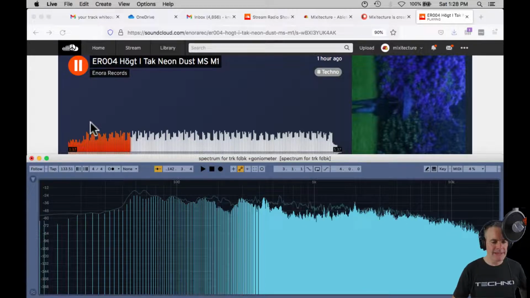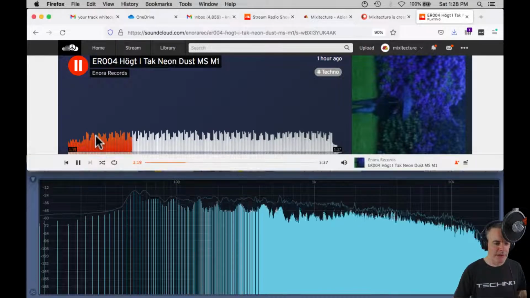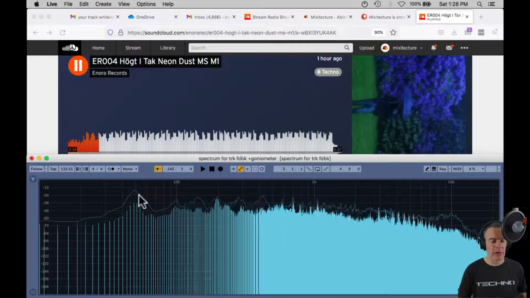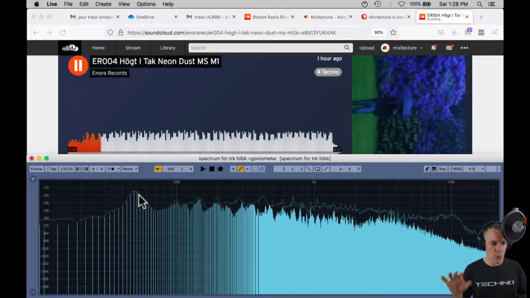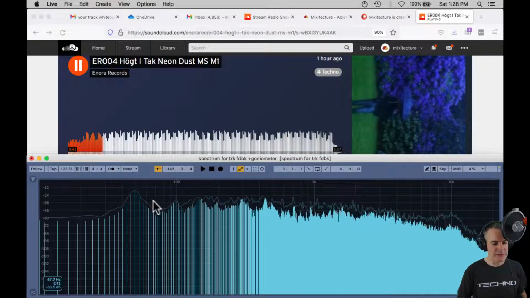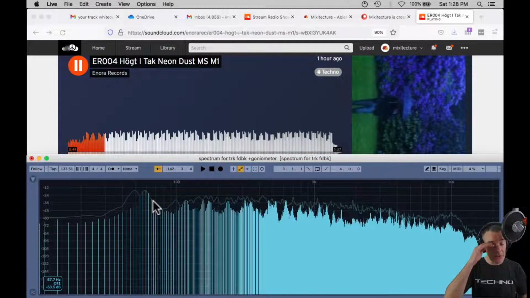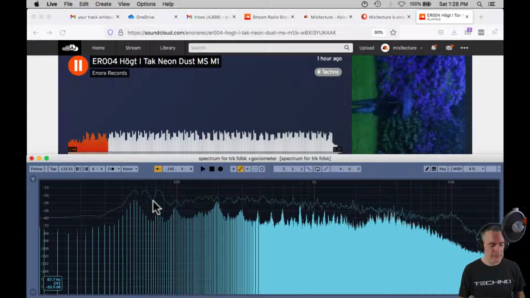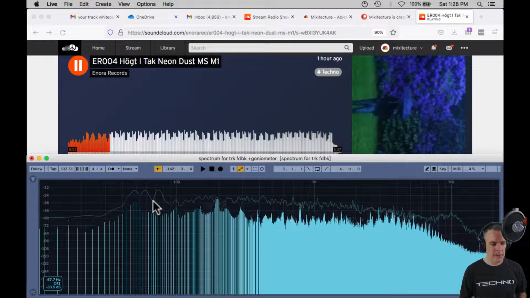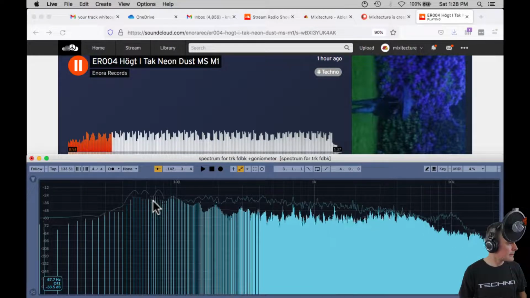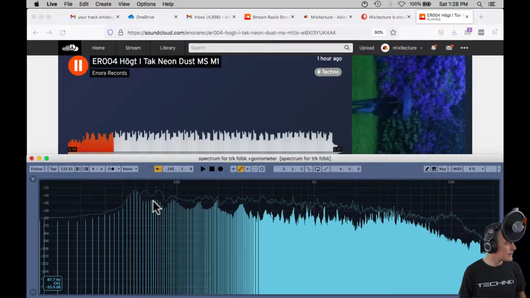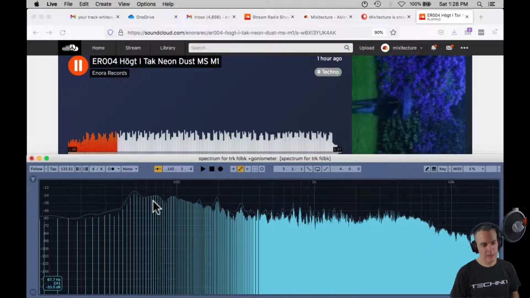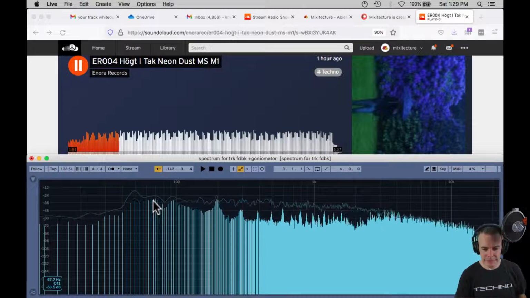I think that opening bass line is too loud compared to the kick drum. This bass is really powerful, right? When the kick drum comes in, it feels like the kick is not quite up to the bass level. I think the kick drum could be a little bit louder.